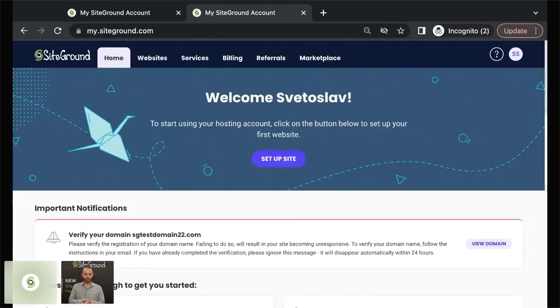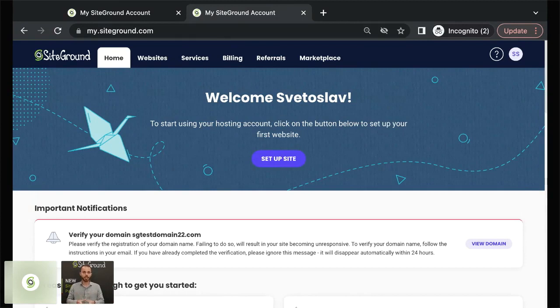Now, before I go ahead with this, I wanted to show you also a bit more things that you can see in your user area homepage. Below this blue banner, you see the notification center. In the center, you will be seeing important messages from SiteGround regarding your hosting account, your website, or your domain name. As you can see, even though our hosting account is brand new, we pretty much haven't done anything on our hosting account, we already have a notification.